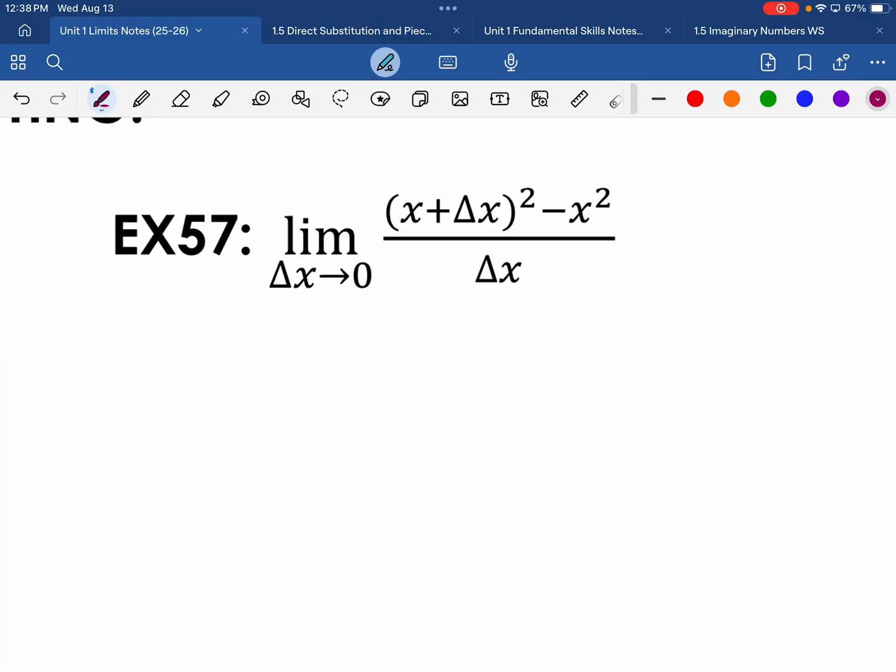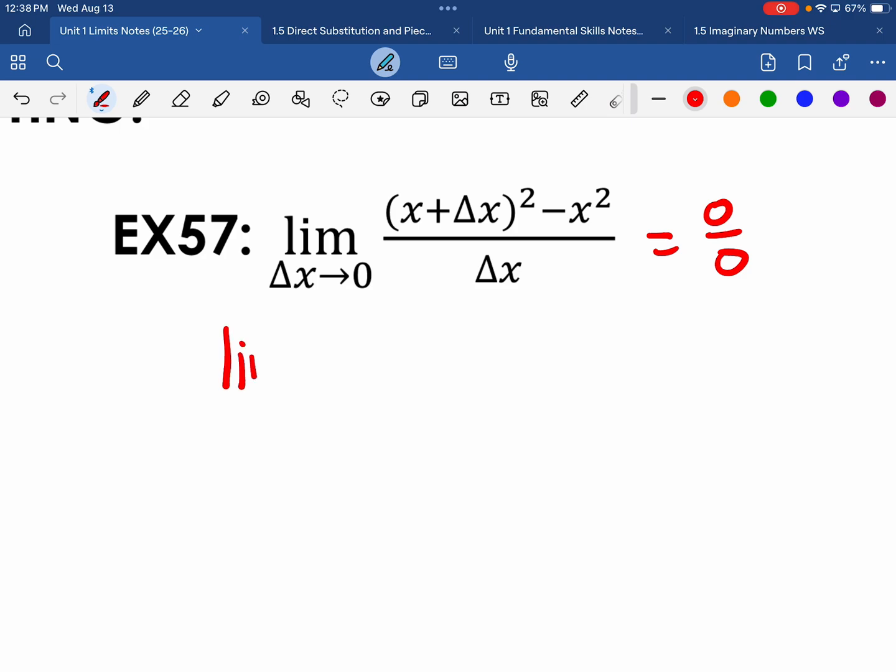Okay, now on this one, let's say you come across this one. This is another indeterminate form, 0 over 0. But let's say you're like, oh, I just don't do well with the delta x's. It just throws me off with the triangle and the x, and then you also have regular x's. You can change that to be a letter if you want. It's not going to change the problem.